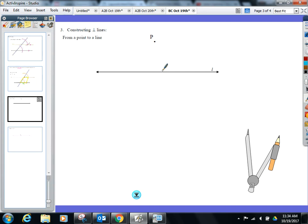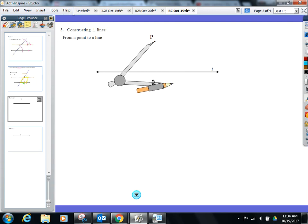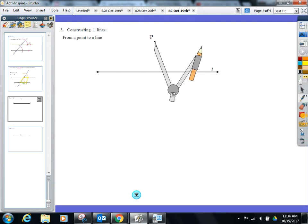Remember, I open up my compass more than halfway, make an arc, go the other way. Is that one going to work there? Nope, because that only goes through midpoints. And this is a what here? A line or a line segment? A line, so there are no midpoints on a line, so that won't work. Anybody remember the other way? Here's a little hint. Put your compass point on P to start. Make an arc now that intersects that line twice. Twice, yes. So open up your compass, close it, whatever you got to do, but you want to make sure you make an arc that intersects in two spots from point P.